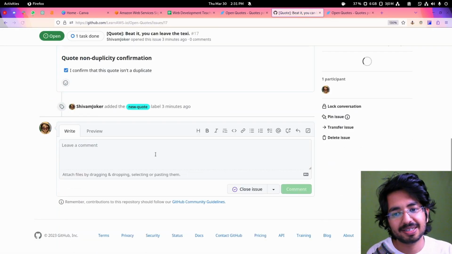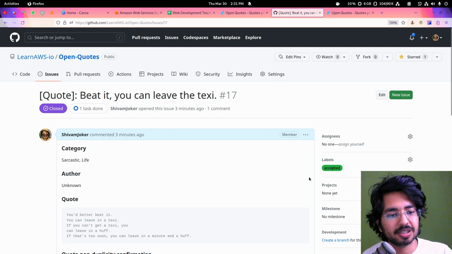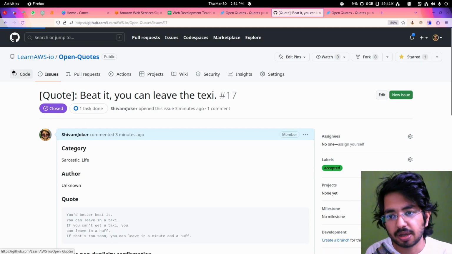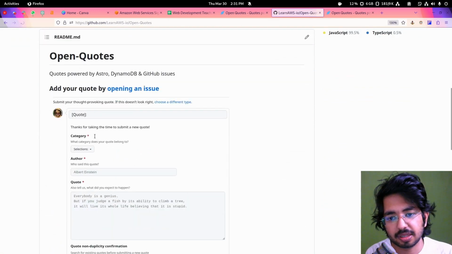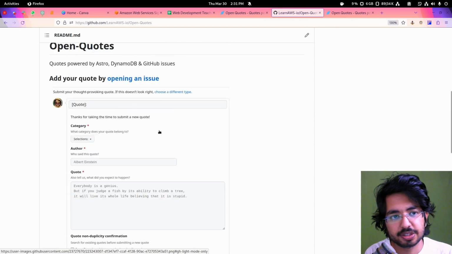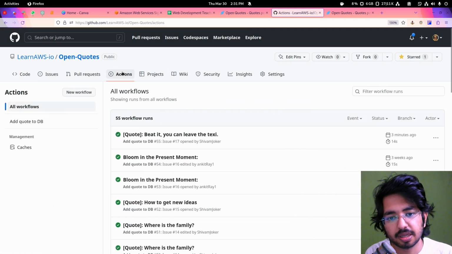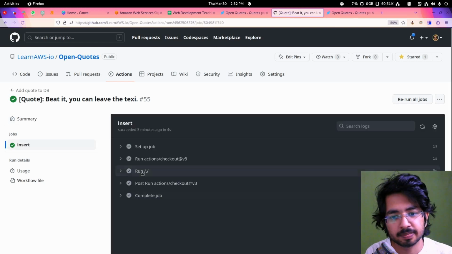So when we create an issue, it's still open. Why? Let's reload it. Yes, it's closed. It's accepted. Right now what happens is here I have all the code which triggers this GitHub action. If I go in actions, this is the code here, where I am running the insert action.